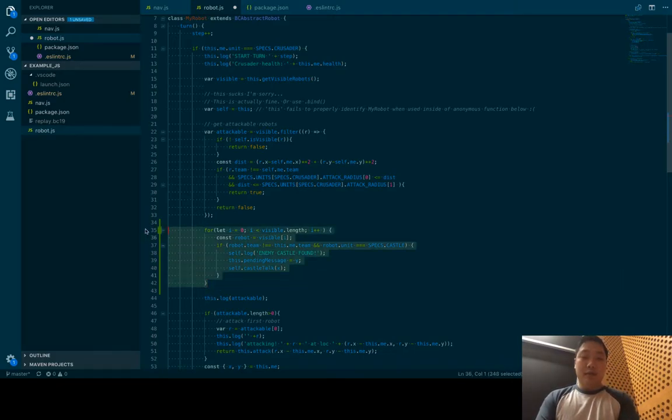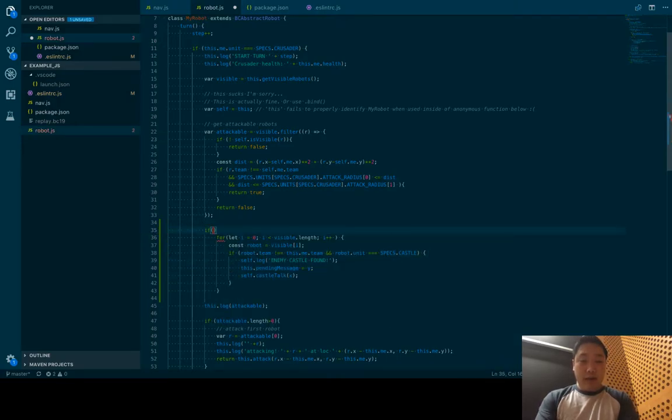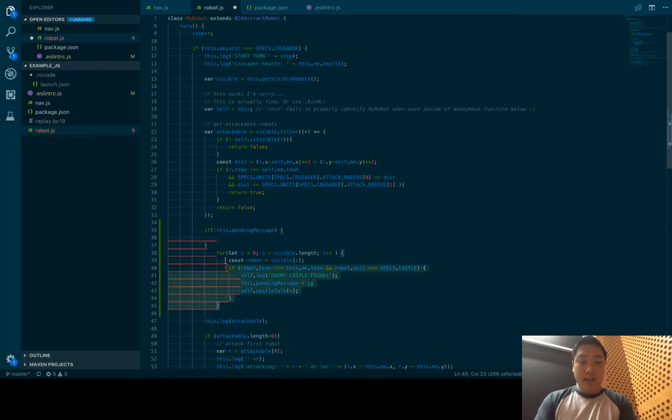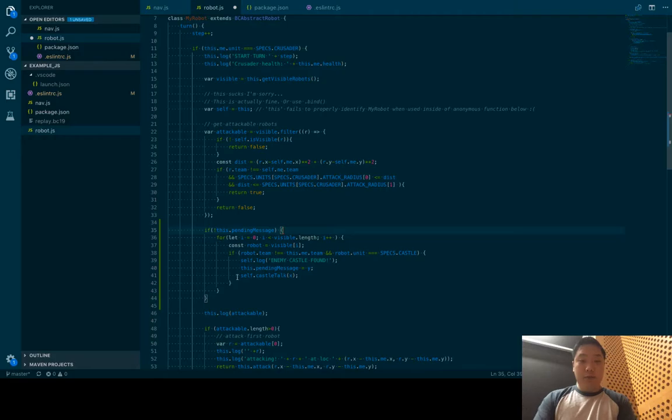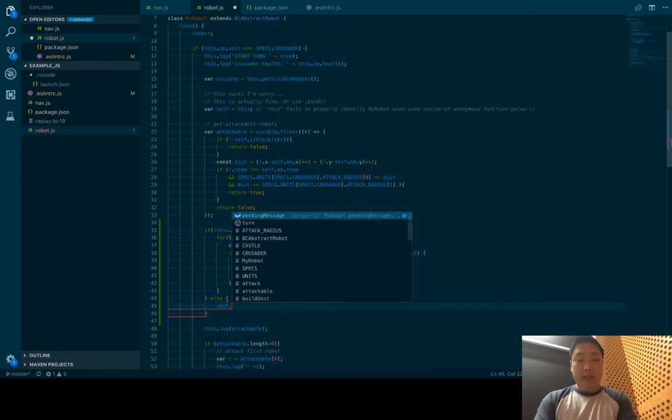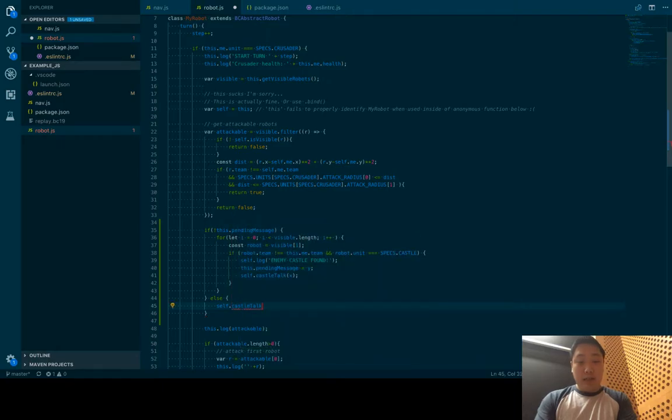So we're going to surround this with an if this.pendingMessage. If we have a pending message, we should send that first. We always send the x value and then the y value. Else we're going to self.castleTalk the pending message, and then set that to null.